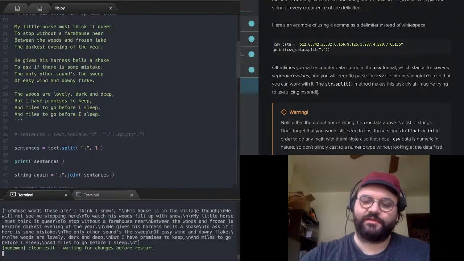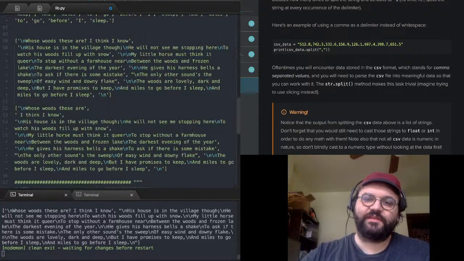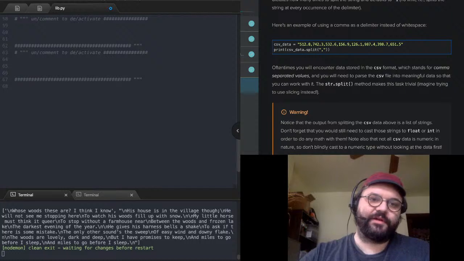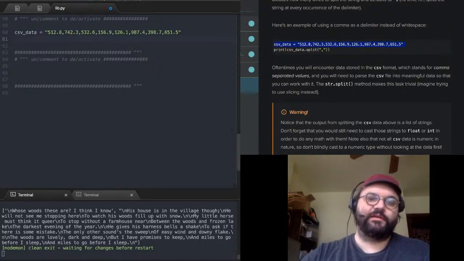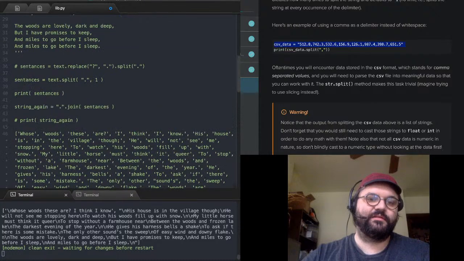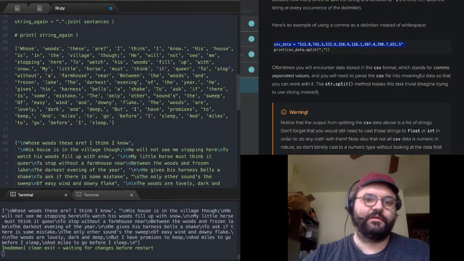So let's just look at this real quick. If we had CSV data, let's play around with this. Here's our CSV data. And I'll just make this a multi-line string. Actually need to change that up there as well.